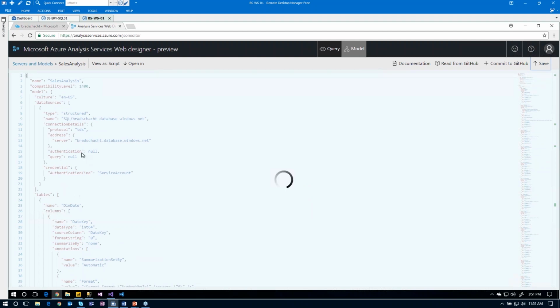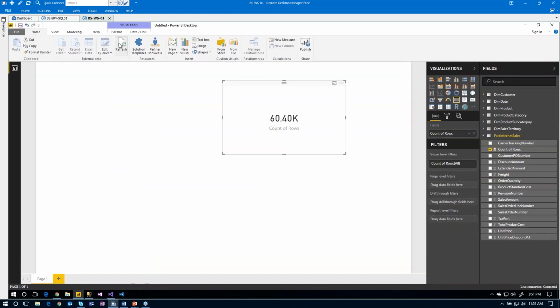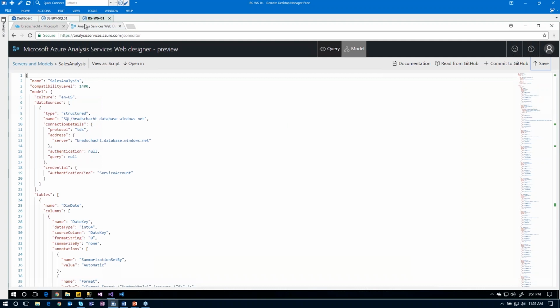Okay, so we can come in here and make some modifications to the actual structure. We can do anything from relationships to creating new measures to modifying existing measures. And now when we refresh that, it shows us the dollar amount. Okay, so we can do a lot of different things here. It's a very robust set of tools that we have inside the web browser for exploring the model and making modifications, modifying connection strings, adding partitions, changing calculations, adding columns, you name it, we can basically do it inside the cloud there.